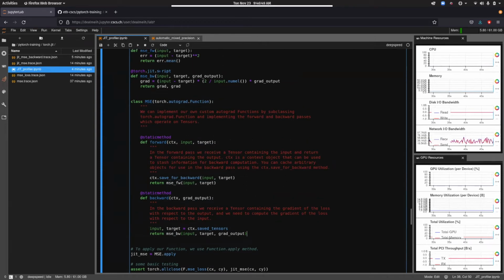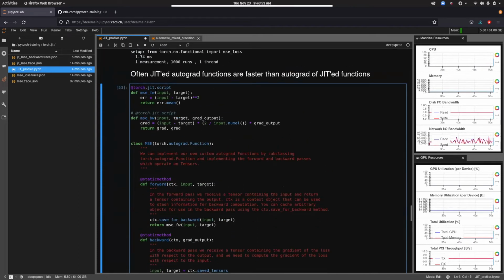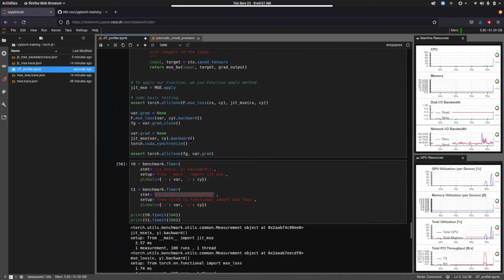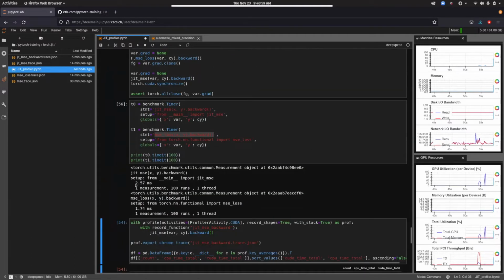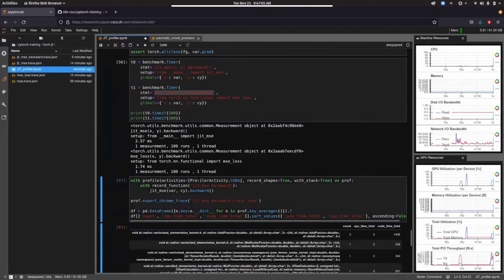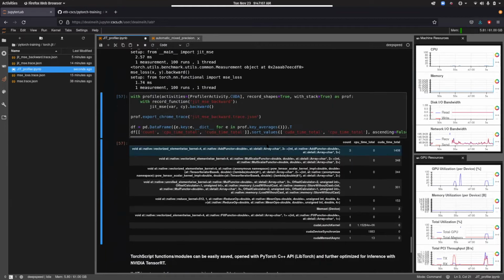To make a fair comparison, we try to run this thing without JIT, and you see what is going to happen. So it still matches, and now it takes a lot longer, right? See how many kernels. So we're launching 8 different kernels.